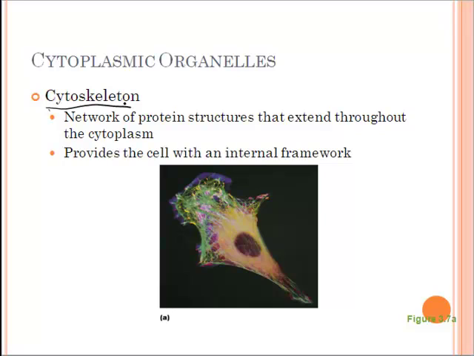So the shape of the cell, such as a neuron or a digestive cell or a muscle cell, all of these cells have different shapes. These shapes are created by the cytoskeleton, which is found on the inside of the cell. In this picture here, the cytoskeleton has been illuminated so that you can see the different types of fibers and how they're giving that cell its certain structure. Some cells may have a lot of cytoskeleton and very unique shapes. Other cells, like red blood cells, are just going to be more circular as opposed to having a very specialized shape.